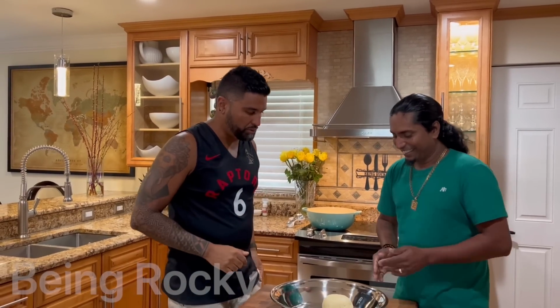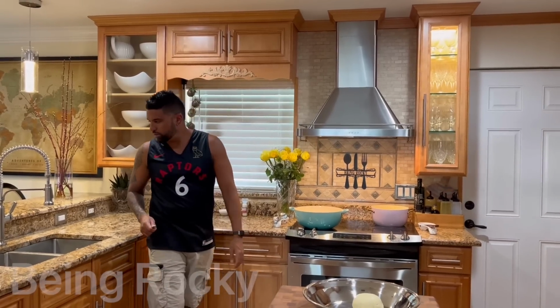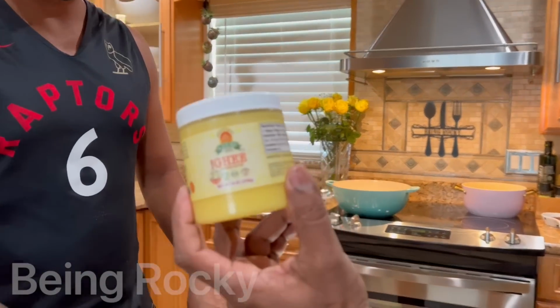So let's start to roll out. A trick for this too is if it was to stick on your hands, we could rub ghee. Let's do that. Let's get a little ghee on our hands. Yes, we have ghee. But just a touch. Yes. It's on top, honey. We got ghee. Cool. And show the ghee, honey.